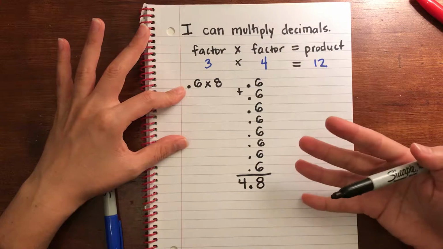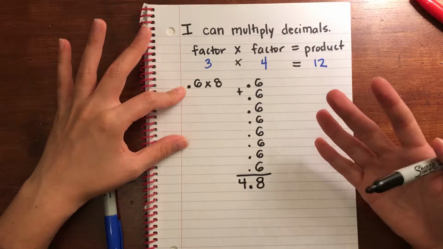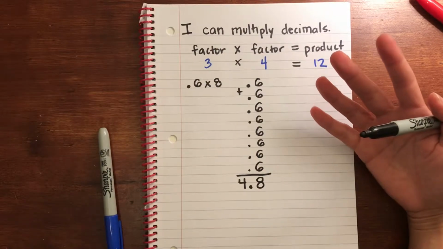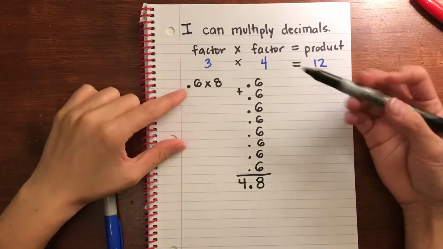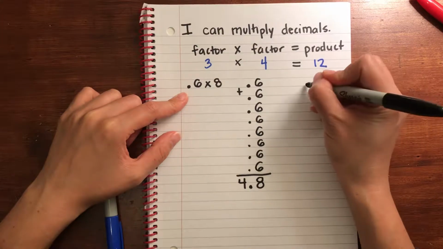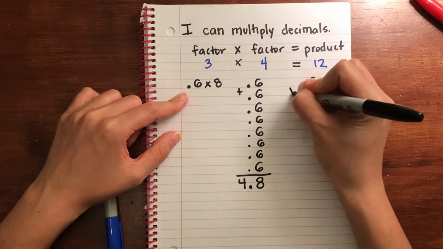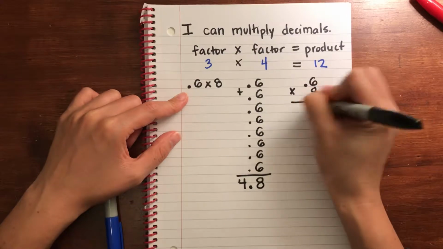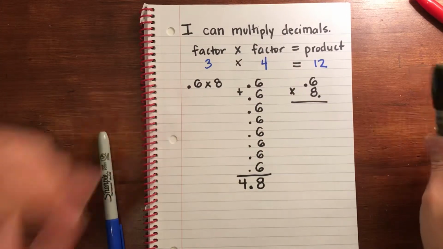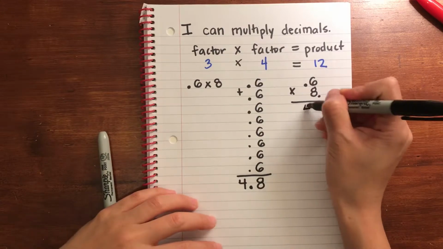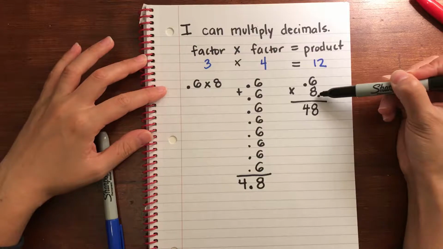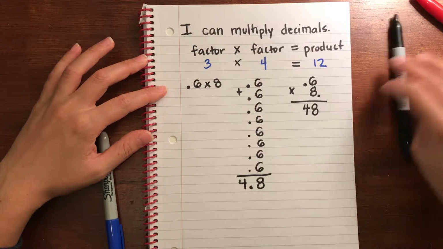Now the repeated addition is understanding multiplying decimals conceptually, but to write out the procedure for multiplying decimals, we're going to take a shortcut of using just the standard algorithm. So you line up the numbers, don't line up the decimals. And then you just multiply like you would. 6 times 8 is 48. But you're not multiplying 8 wholes times 6 wholes. You're multiplying 8 wholes times 6/10.